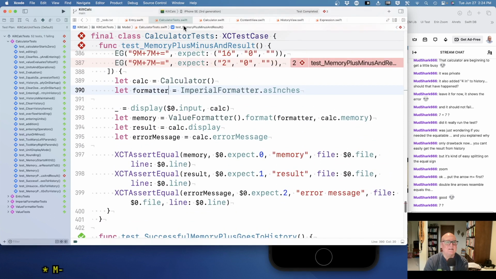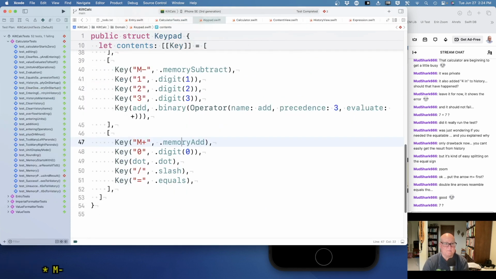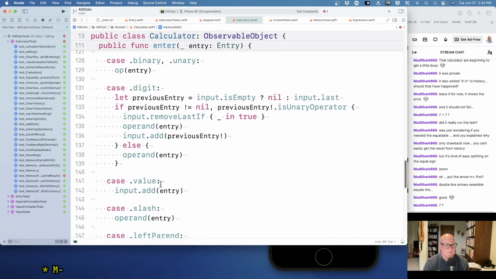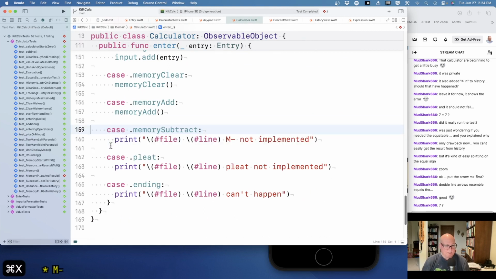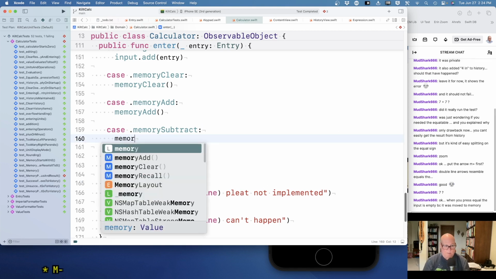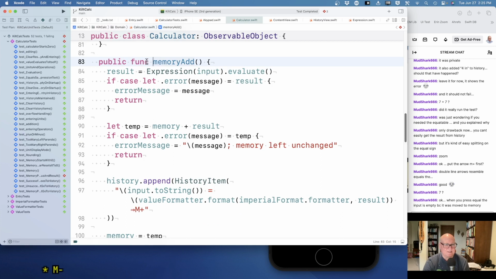All right, and well, let's go back to keypad. M plus, M minus is memory subtract. Let's find calculator. Memory add, memory subtract. Okay. Put these two closer together. All right, and so we'll just assume into existence our memory add, subtract. All right, it's going to look a lot like this.